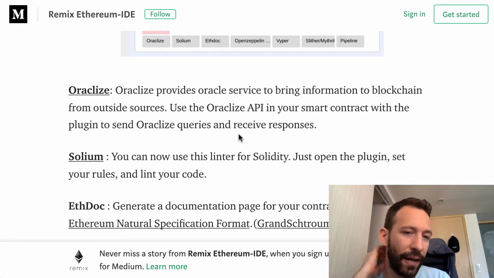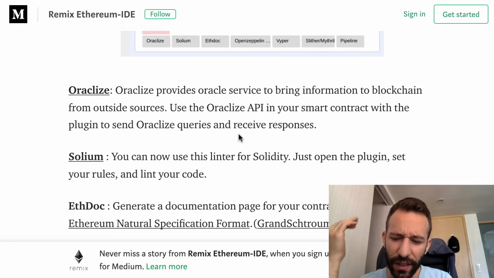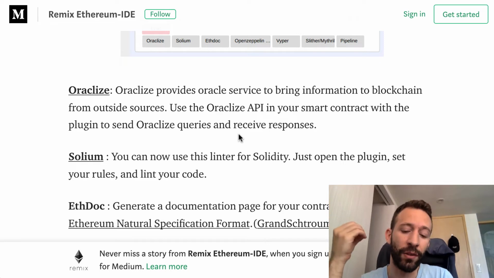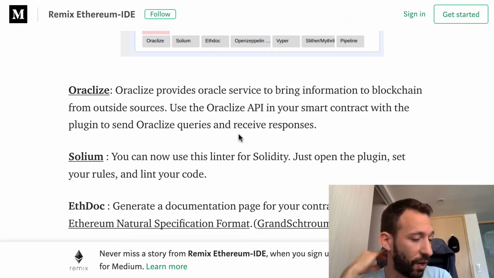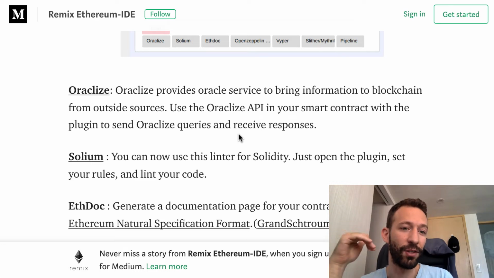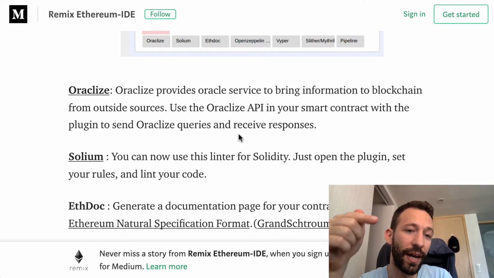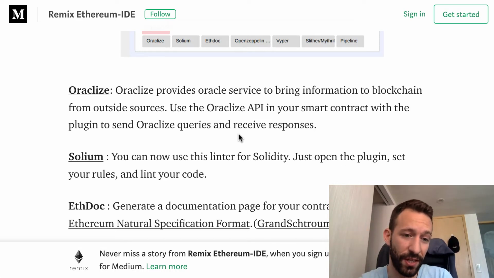The first one they added, which I think is cool, is Oraclize. Oraclize is the oracle service for Ethereum. The problem is when you want to develop on Oraclize, you need to deploy a sort of mock Oraclize contract, and it's not always easy to do this with Remix. With the Oraclize plugin for Remix, you can do this easily.